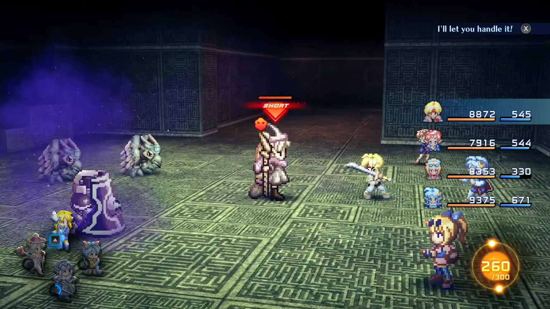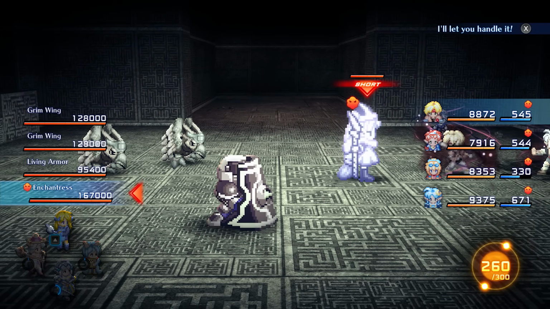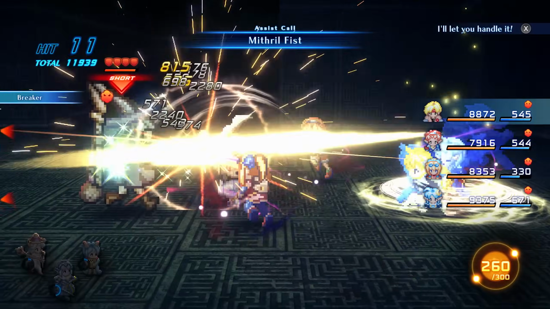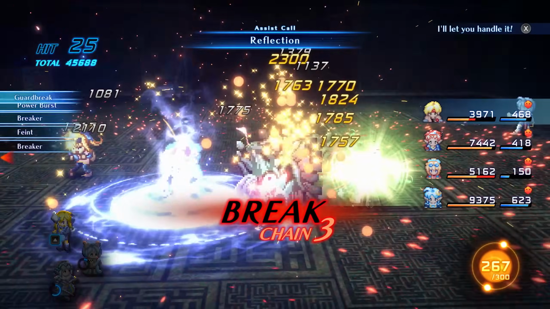Leader enemies are larger enemies in an encounter that are more powerful and buff enemies or debuff your party until defeated or they suffer from break. Additionally, when you break them, they'll chain break all other enemies.